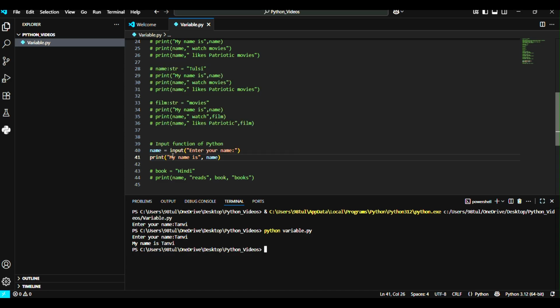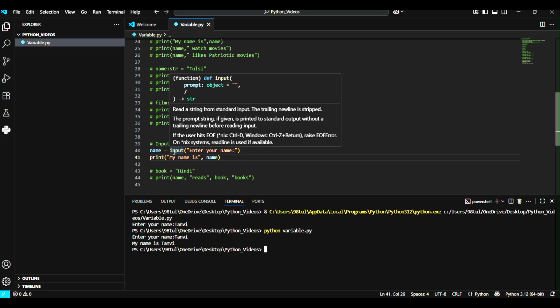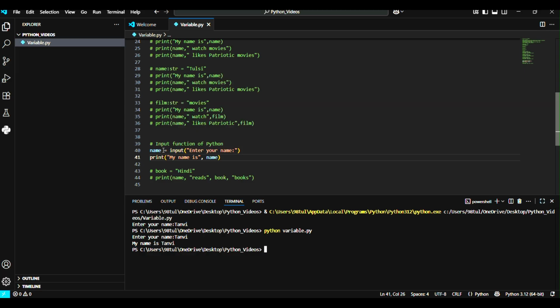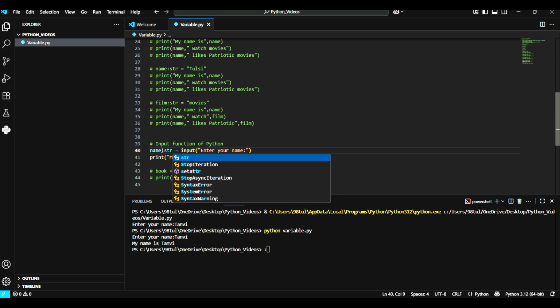As we already know, name is a variable and it is of type string. If we don't mention the data type, it will also work. But as I said in the previous video, we should give the data type because we are beginners. It will work in the same manner and nothing will change.